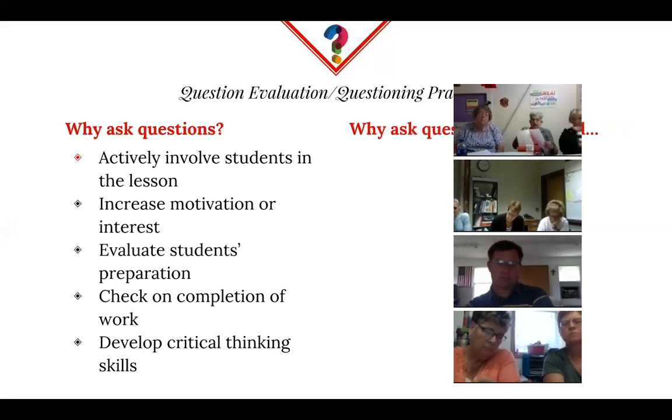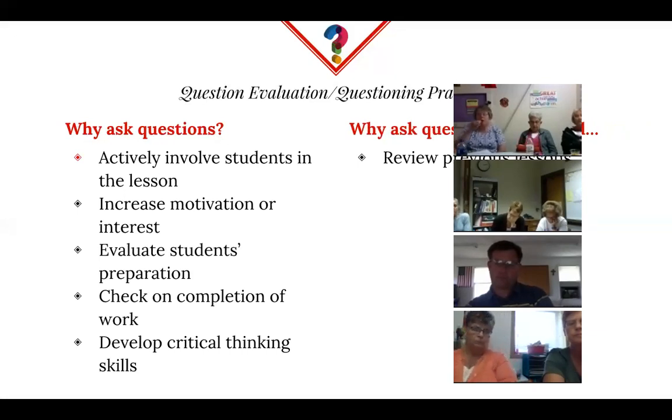And another way is to review previous lessons. You might engage them in a conversation about a lesson that they had done previously that might relate to what they're going to do now. That also helps with engagement and collaboration because they are pulling from prior knowledge and making the connections between even cross-curriculum items.